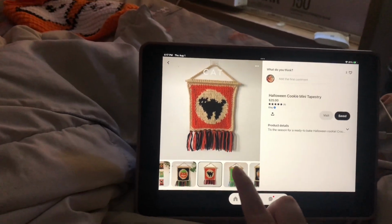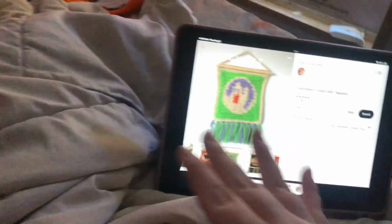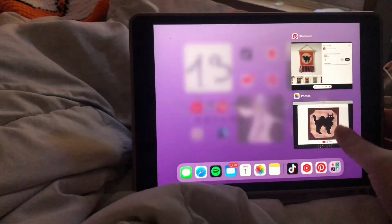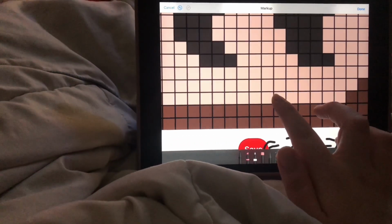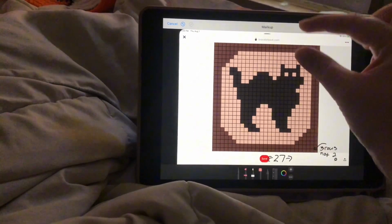I'm going to do the same colors, except my green is going to be darker and my purple is going to be darker too. But I like these colors more than those colors. It's kind of just a personal thing, and it's also just what I have. But I am going to use those same colors, and instead of doing just 2 rows before you do the cat, I'm gonna add 1 row in between each to give it some extra length.